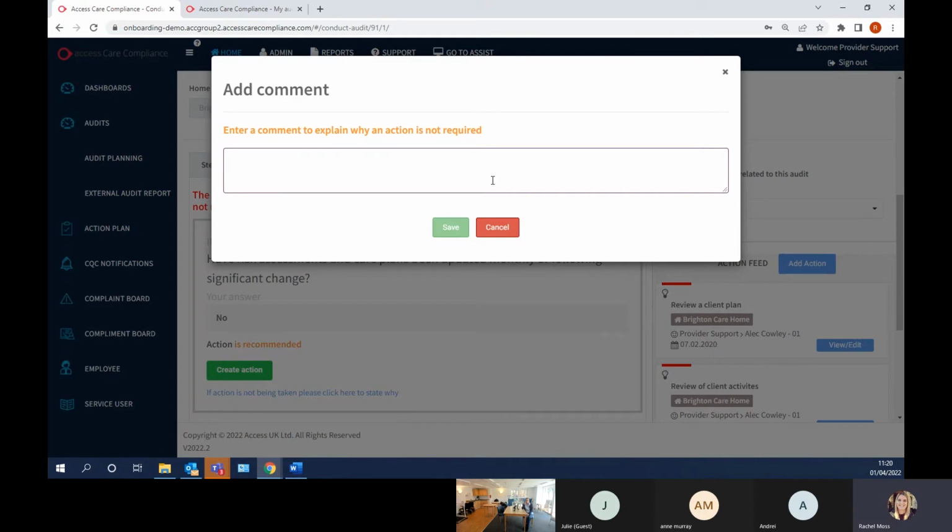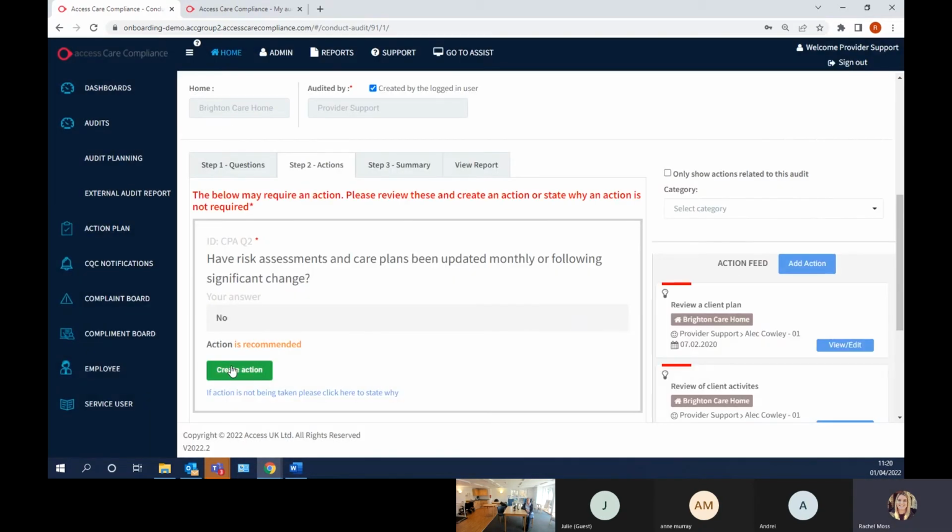So it could be for various different reasons. It may be that there is an action already in the system that encompasses your non-compliant response. So you may not want to duplicate that action, for example. So whatever the reason is, add that reason into the comments box, click on the save button. It'll then get rid of that create action button for you, and it'll replace that with the reason that you've added into that comments box.